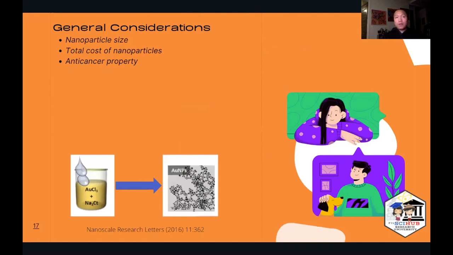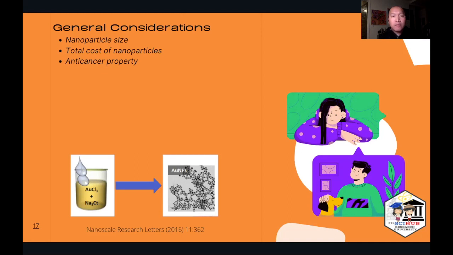the conceptual framework. Okay, so for the case study that we've been working on, so what would be your general considerations? So general considerations, as I've mentioned earlier, would be the most critical elements of the study. So, like what specific factors do you need to be able to understand to be able to put together a meaningful body of knowledge? So the first of which was nanoparticle size. So as I mentioned before in the examples, the hypothesis is that size controlled or size uniform nanoparticles would make for higher efficacy anti-cancer drugs.